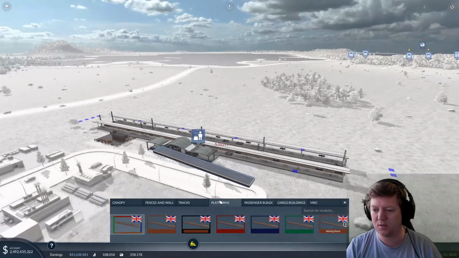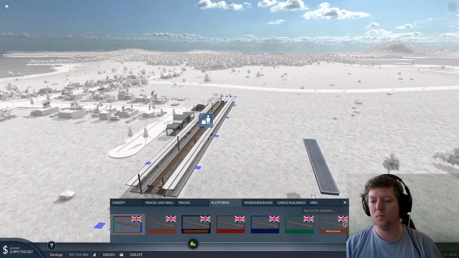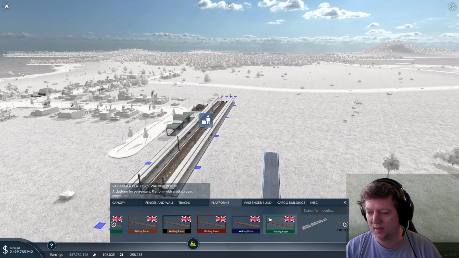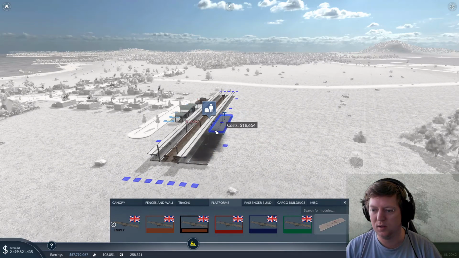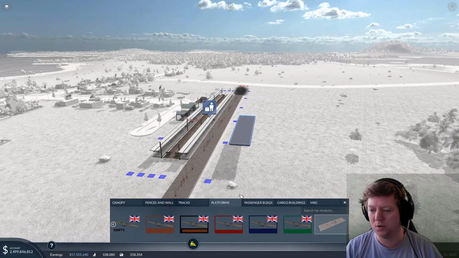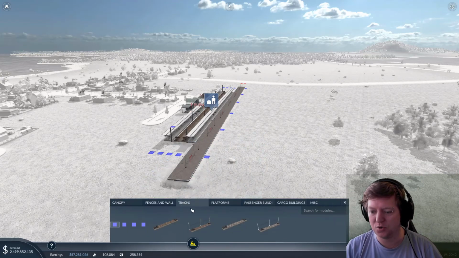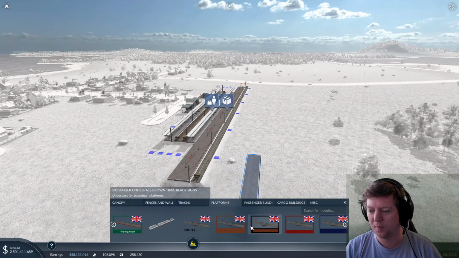Righto, and then we got to get some platformage, so that we can get this... Yep. And we'll go one more, and we'll go one more, because it's what you do. Then we need some track. Boom, boom, boom, boom, boom, and boom. Then we need platform again.